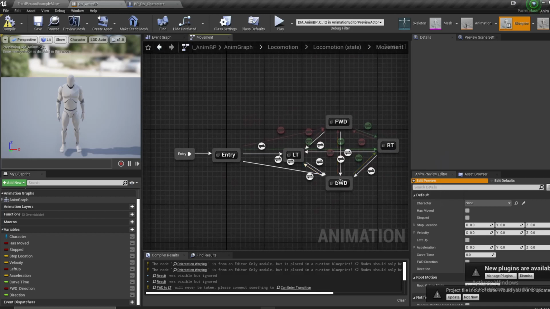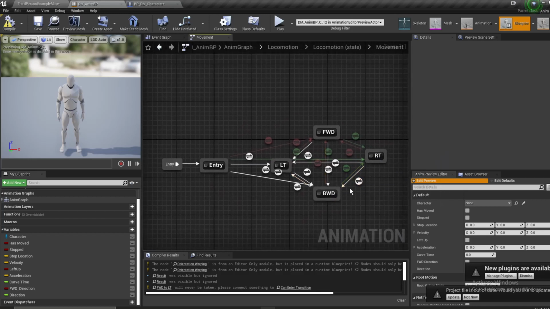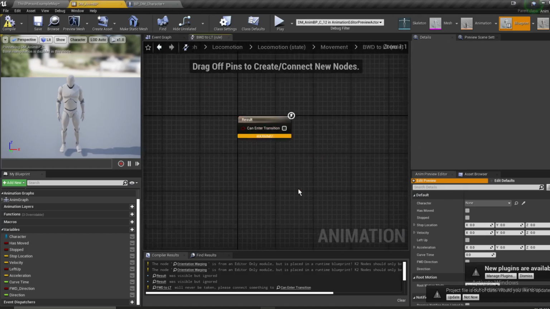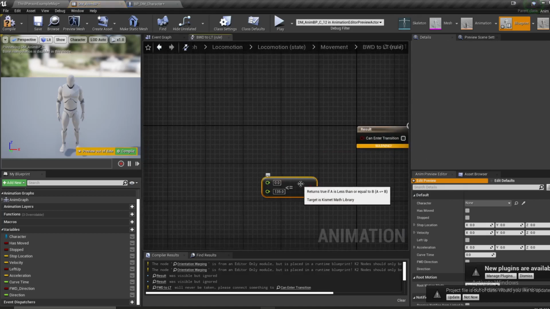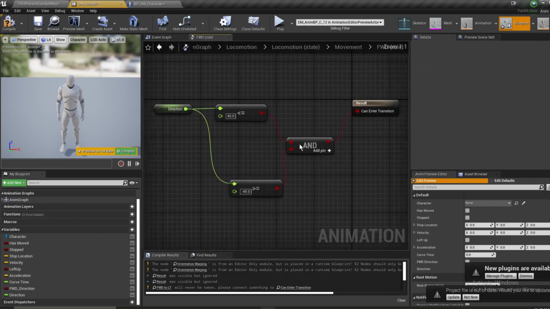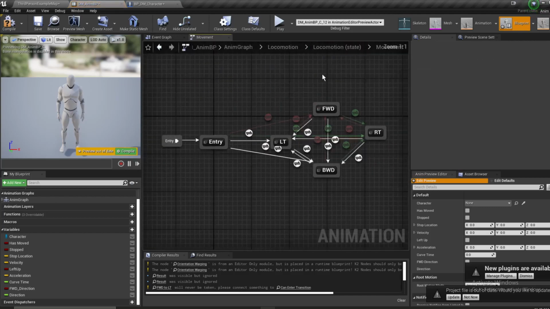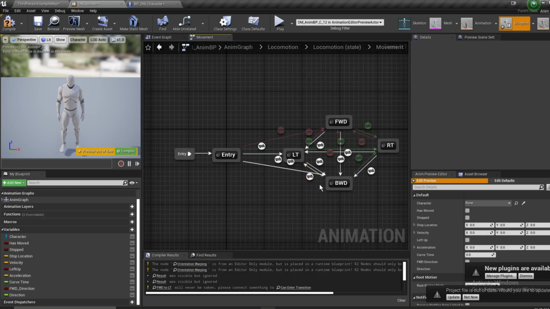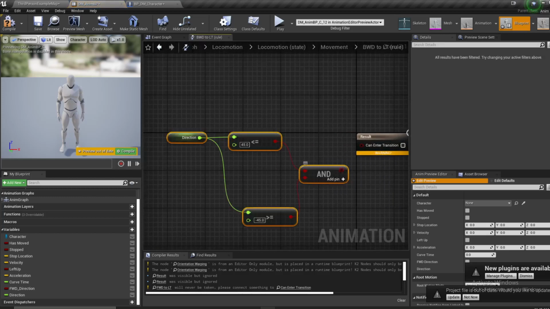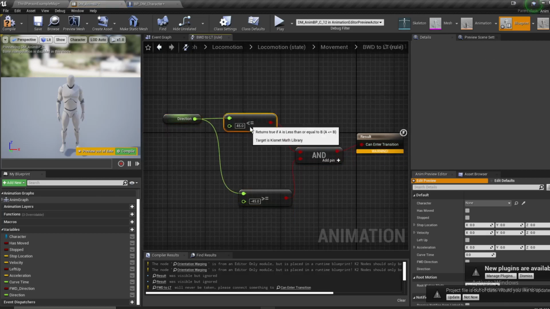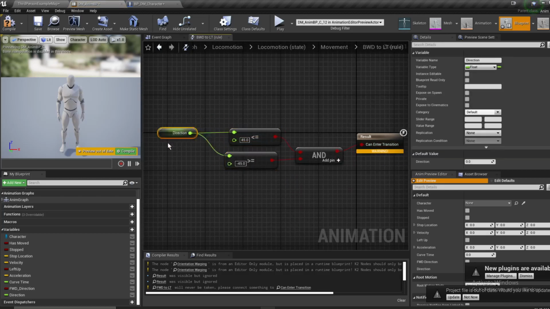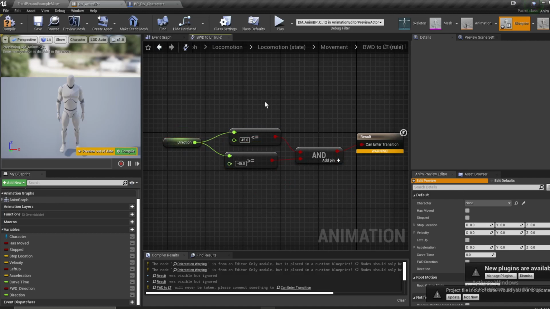Now, we're going to find a transition into left. We're going to copy our logic first, either from right or to forward. We're going to find a transition that goes into left. We're going to paste, and we're going to plug in our and into can enter transition.